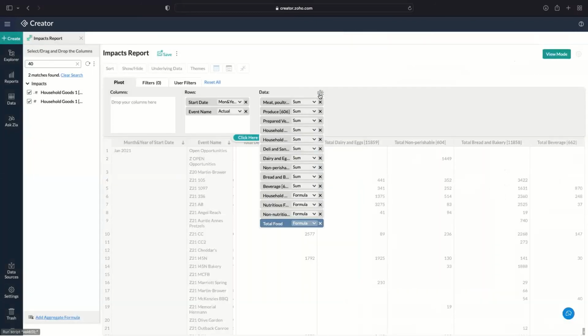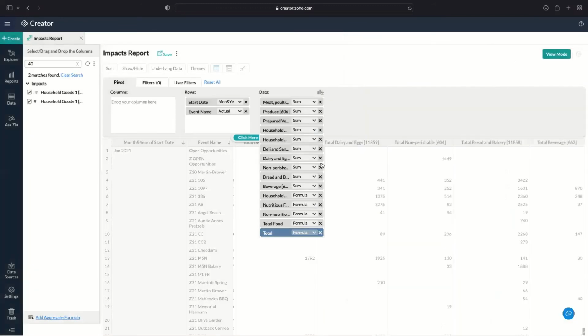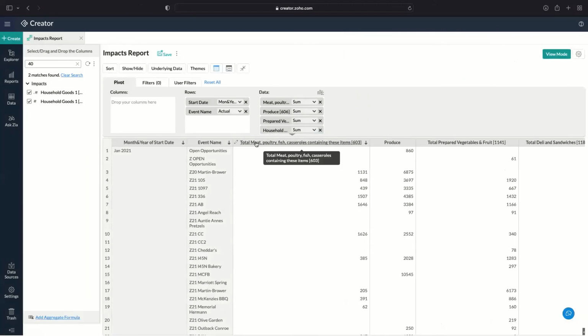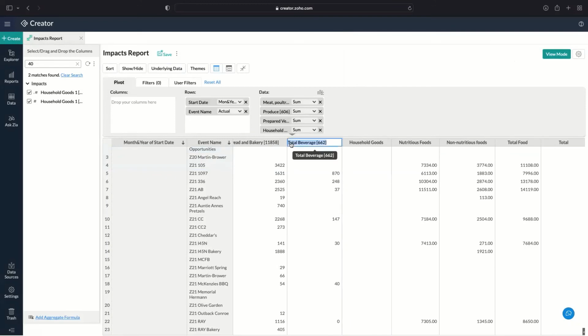And our last column that we're going to have a formula for is the sum of all the original fields. And that's just going to be called total. So we can go ahead and just add those all together. Perfect. So let's go ahead and create that. And we can see we now have our function-based columns. And the last thing we're going to do is utilize our column rename function to have better column names. So we're just going to call this beverage.